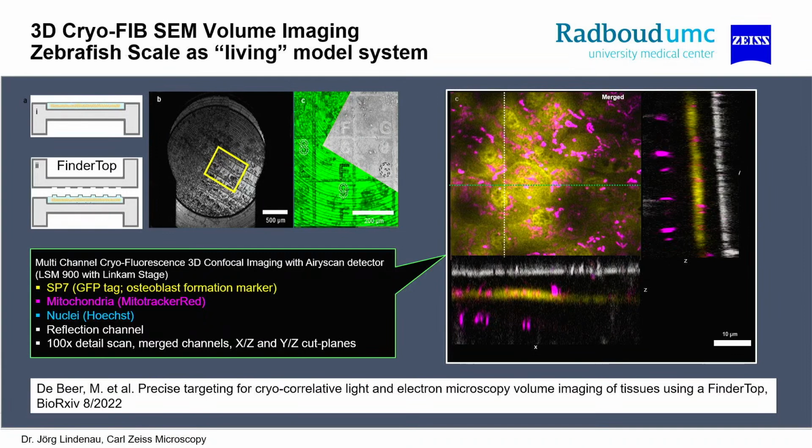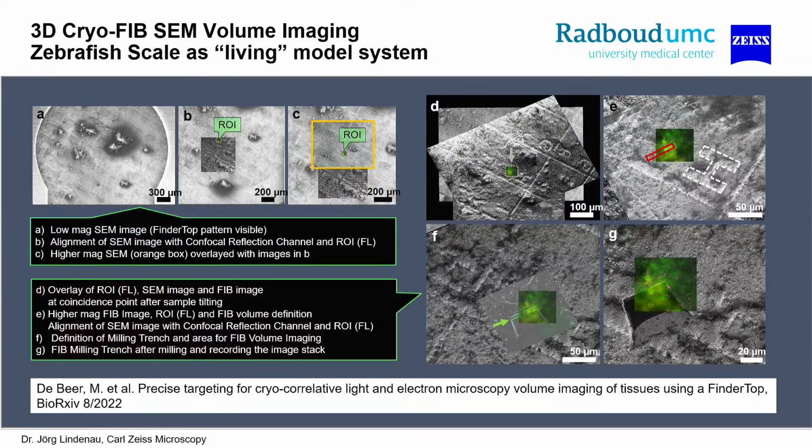So we see here the confocal imaging of the frozen sample. We see the surface of the ice, this is the reflection channel, with the information in X and Y about the position of the region of interest, and then there are two different layers of bone, an osteoblast forming layer and other cells here, and we also see mitochondria. The sample is transferred into the crossbeam system by overlaying the two different images from the confocal system.